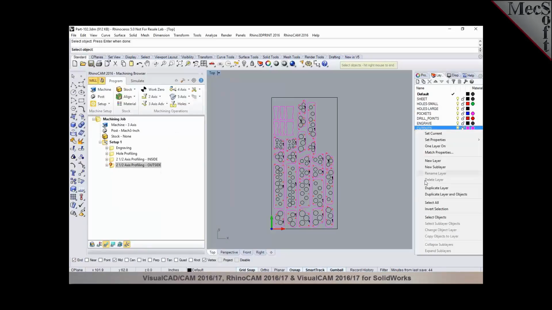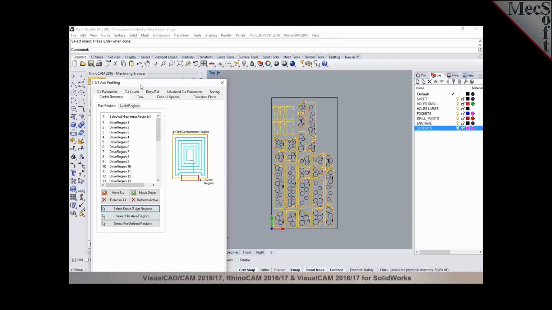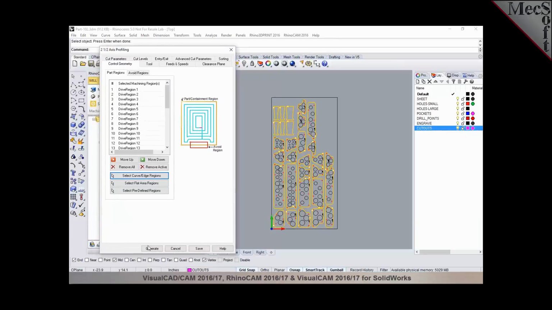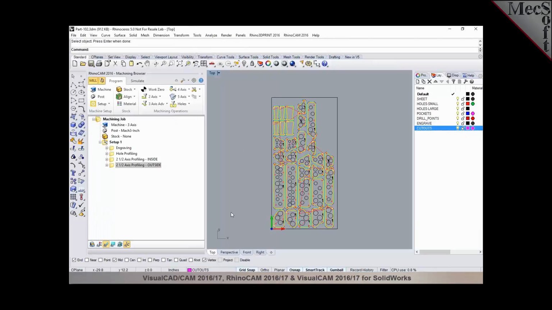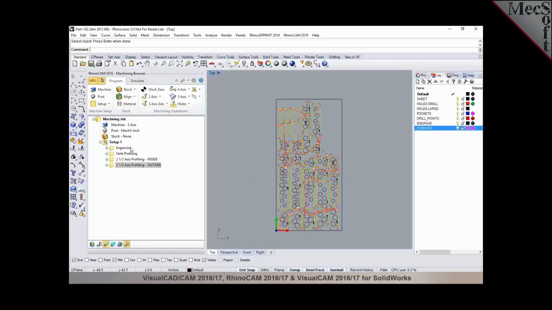Now with the 2016 version, we can assign rules to it and automate the selection of geometries. What I'm showing right now is how we were able to do it in 2015 and older versions, and also how we can still continue doing it in 2016. But you would want to save the time that you put in for selection of these geometries. So in order to do that, we would need to establish some rules for each of these operations in here.